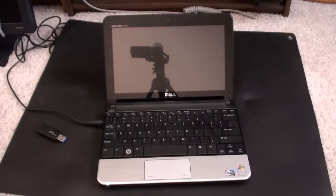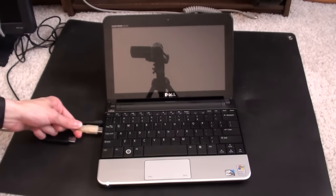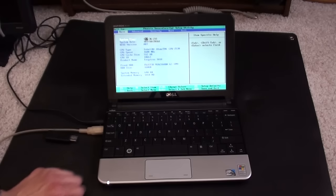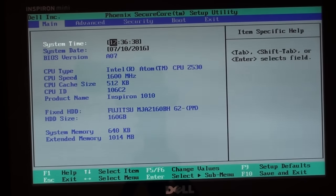And oh yes, we're going to be booting Linux, alright, and we're going to be booting it off of USB. First, we're going to try booting it off of a floppy. Oh wow, damn, check this out. It's the BIOS setup for a netbook. Interestingly, it doesn't look any different than any other one.